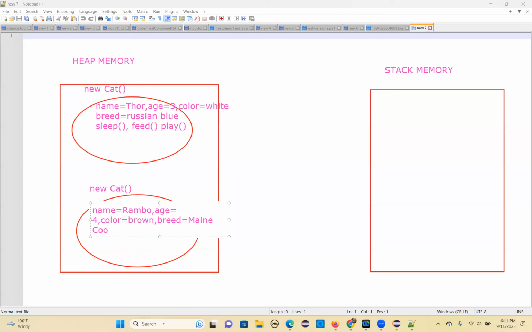Then again you have the sleep, feed, and play methods.